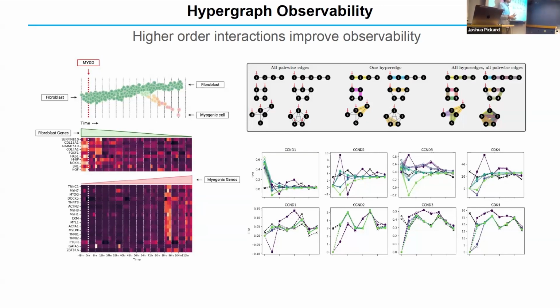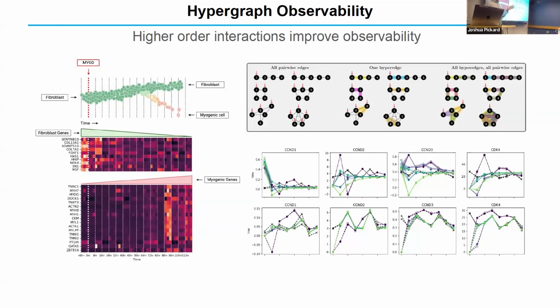And we did the same procedure again to ask, what are the minimal vertices that are going to be required for us to observe or make some type of estimate on the system? Then we added a bunch more hyperedges, and again we asked what is the minimal set of vertices required to make some type of estimate on the system. And as we added more hyperedges, or more higher order interactions, and the dynamics changed from linear to a little nonlinear to very nonlinear, the number of nodes required to observe the system decreases.